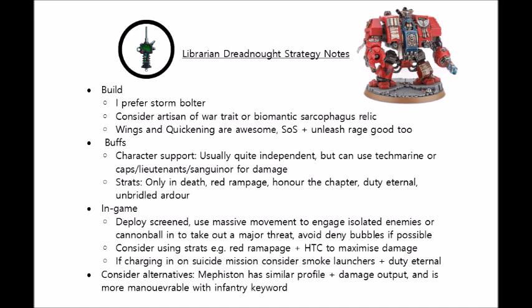It might well be worth declaring a charge on 2 big targets at once, piling into the first, killing it, consolidating towards the enemy, and then activating Honour the Chapter to fight again, and hopefully crush that second enemy as well. You could remove multiple tanks or Eldar flyers in one turn like this, provided the dice weren't too harsh on you, and he could easily earn his points back very quickly.